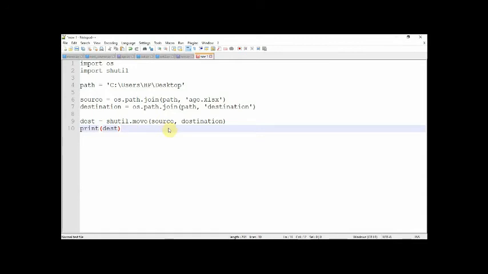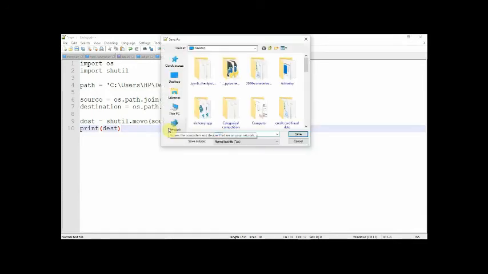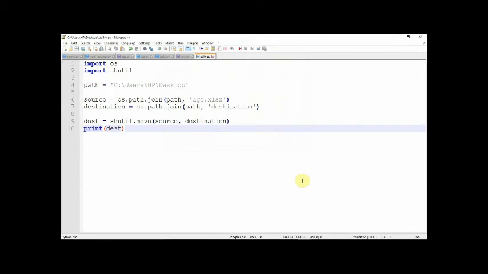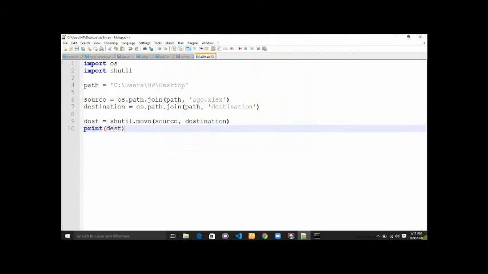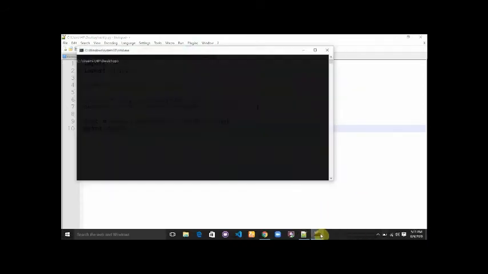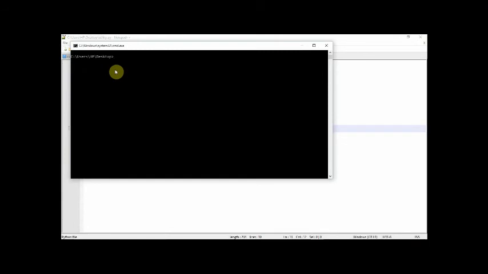So save this. I'm going to call this utility dot py. Save that to the desktop. So I'll just go to my command prompt. Since it's already open on the desktop, just say python utility dot py and run that. Alright, we're having a syntax error.